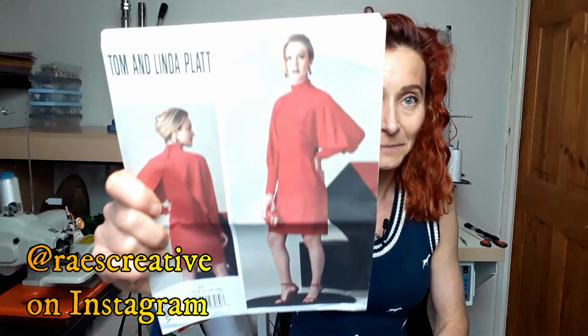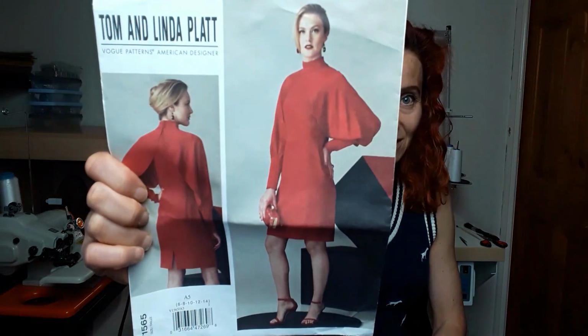And then I totally forgot to tell you that Laura, the lovely Laura, sent me this pattern. So it's Vogue 1565 because I really liked it. She sent it to me from the States and I already traced it off because I thought I would share it with someone. Well, anyway, I traced my size off. It's going to need a lot of work because I think Vogue patterns hate people who are like me, so short people are not really Vogue. My waist is, I think, 2 inches higher than the pattern, so I will have to work on this pattern.